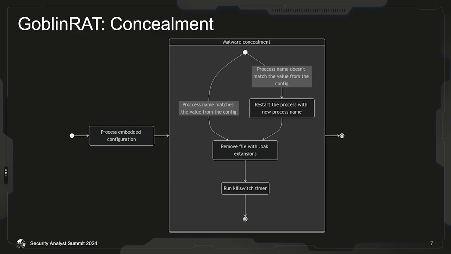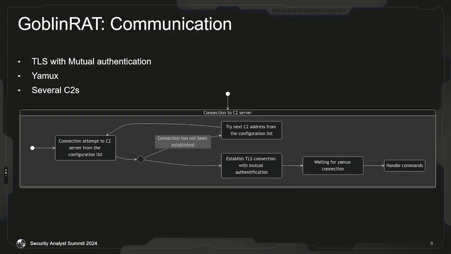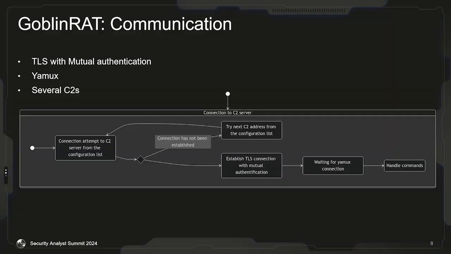It's written in Golang and doesn't have complicated evasion techniques. All its functionality appears to be there to help mimic the environment and be stealthy. It changes the process name and removes artifacts of deployment. Before starting communication with C2, it establishes a TLS connection with mutual authentication. We also found a variant of this malware that utilizes a port knocking method for accepting connections from the threat actor.